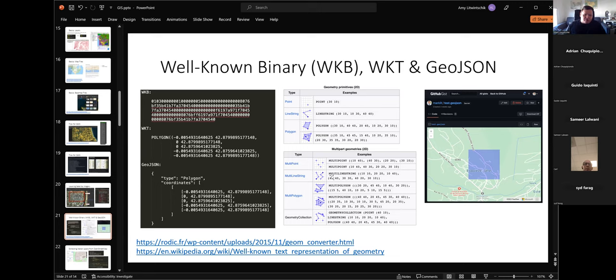GeoJSON is probably one of the second easiest to grasp. And with GeoJSON, you can save it into a .geojson file on GitHub, and it'll actually render it in a nice map for you. WKT is actually quite extensible. It can do much more than just basic vector geometry, but it's more verbose and longer. WKB is the one I most commonly come across when I'm doing my work, to the point where I start to recognize patterns in the hex.